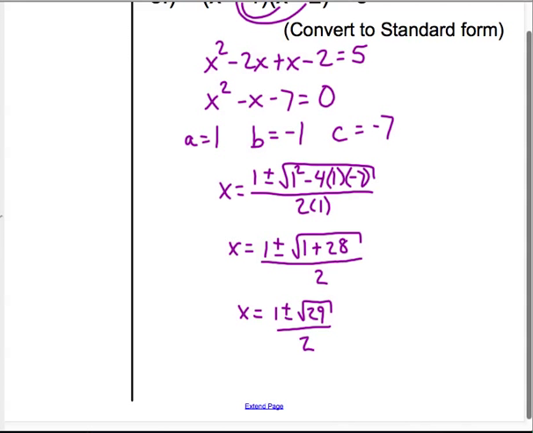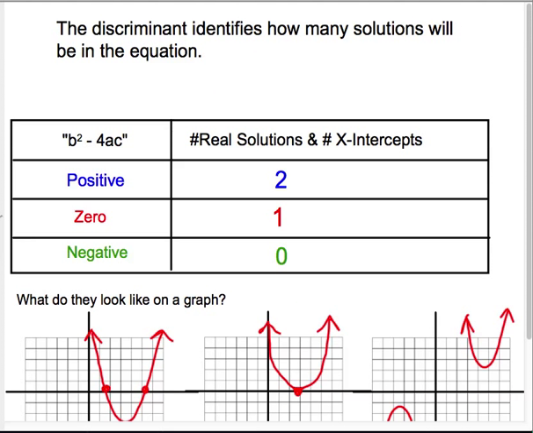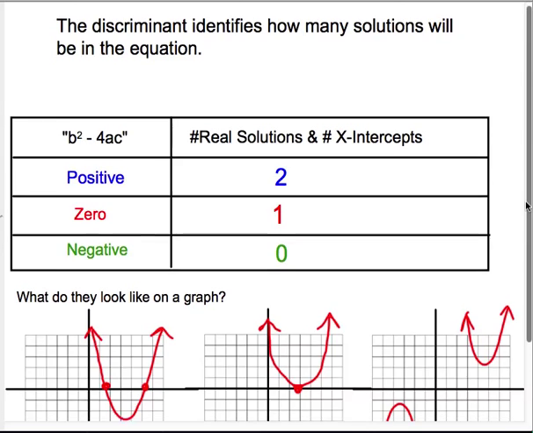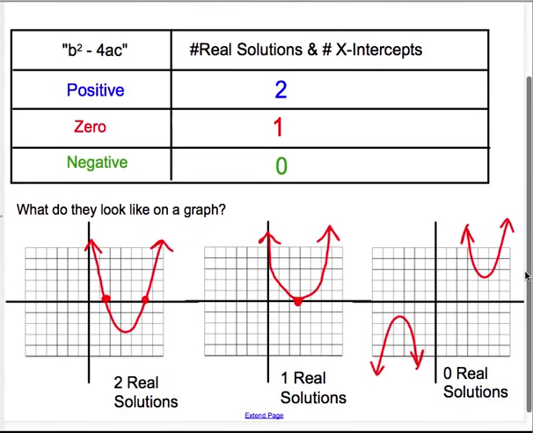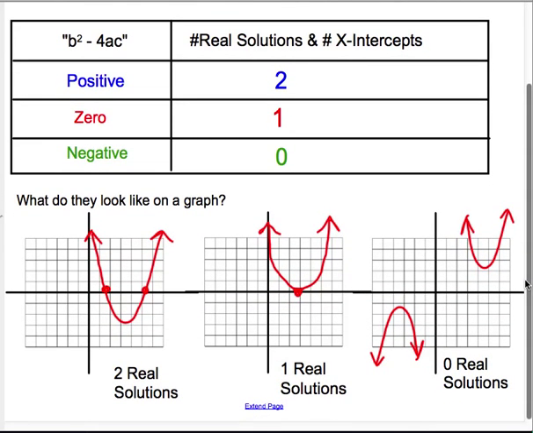The next piece will be determining how many solutions a quadratic equation has. And there are 3 different possibilities. The discriminant tells us whether or not we'll have a solution. Remember, the discriminant in the quadratic formula is under the square root. If we take the square root of a positive number, we get two answers. We get the positive and negative. That's where that plus or minus sign comes from in the quadratic formula.